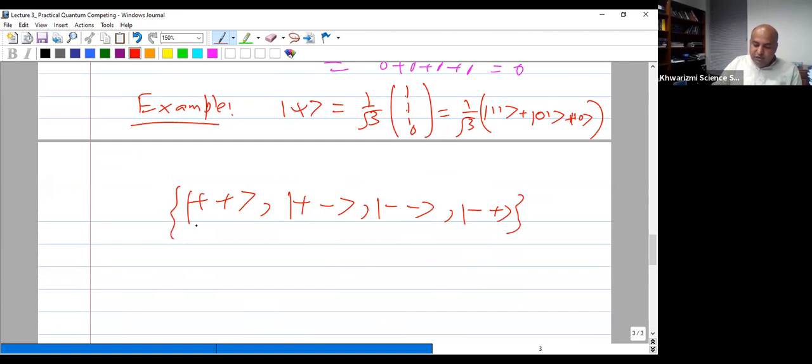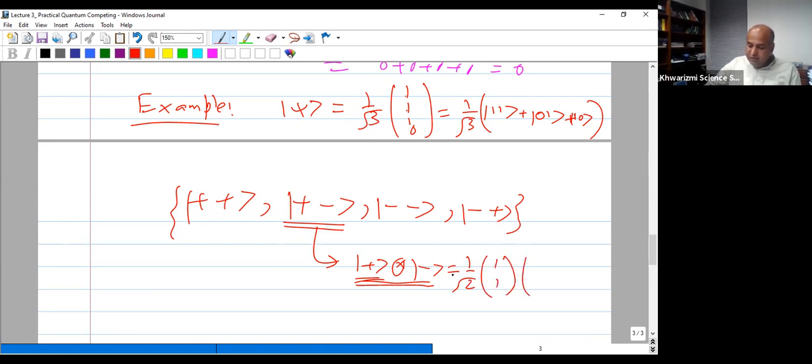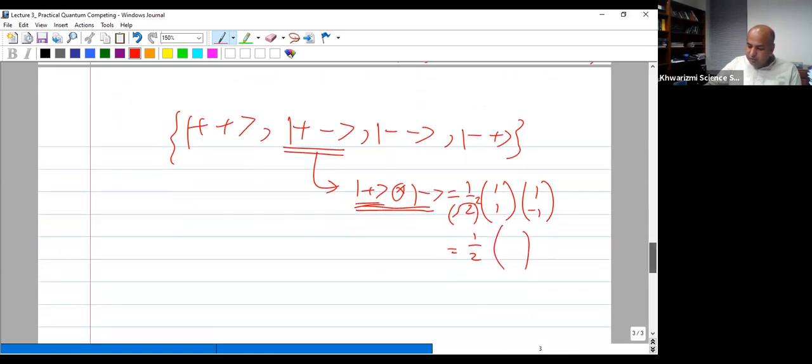And I hope that you now understand that this |+−⟩, for example, means that the first qubit is in the plus state and the second qubit is in the minus state. And if you want to find its matrix representation, this plus state is 1 over root 2 times (1, 1), and this minus state is 1 over root 2 times (1, −1). So this becomes 1 over 2, and then 1 into (1, −1), 1 into (−1... that is, 1, −1, −1, 1 in the appropriate order. This is the vector for this state. Similarly, you can obtain the 4 by 1 column vector for the others, and you can check that they satisfy all the properties of a basis.